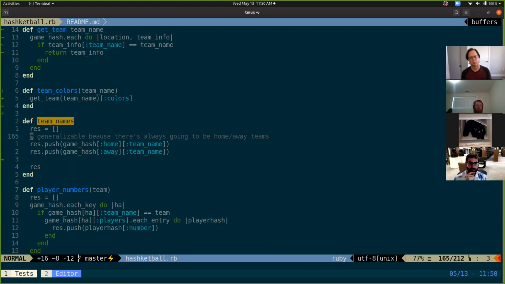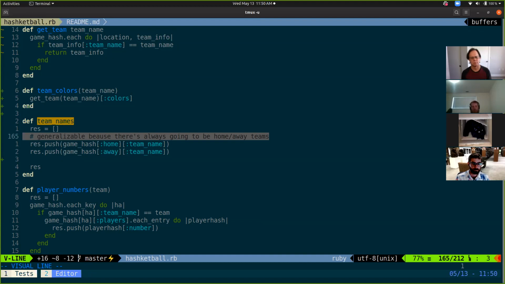If you're doing something kind of weird, you should probably explain what you're doing. So in this case, the fact that we're hard coding these values is a little unusual, so that comment explains why. It's pretty good, because there's always going to be a home team and an away team. There's not going to be a third team playing a basketball game. So I like that.